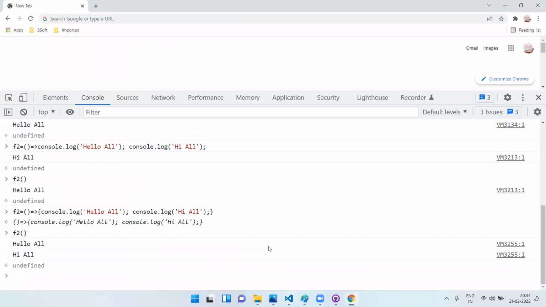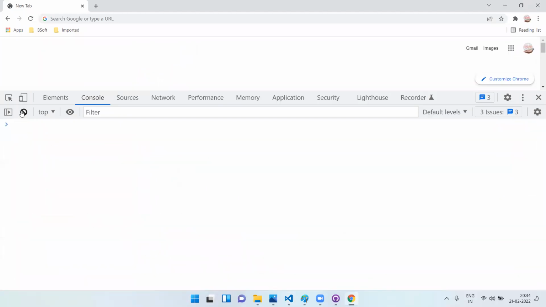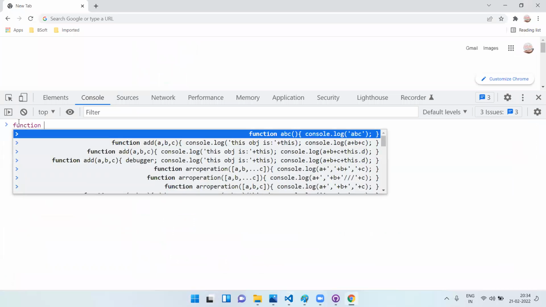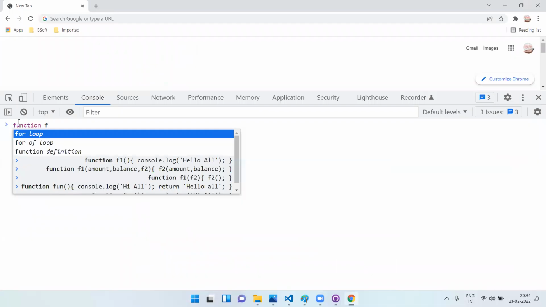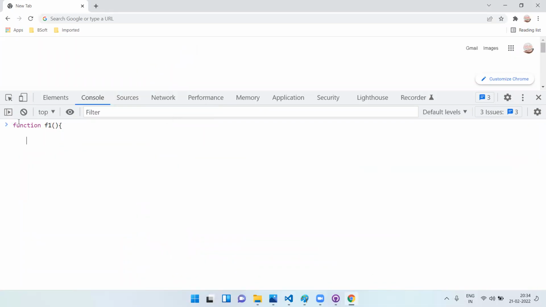Okay, now let me go ahead and write a normal function F1. Inside, console.log.